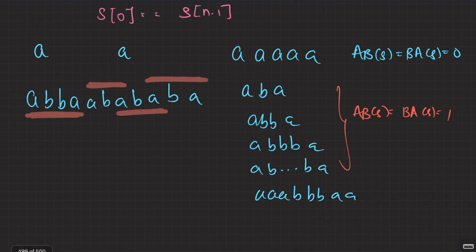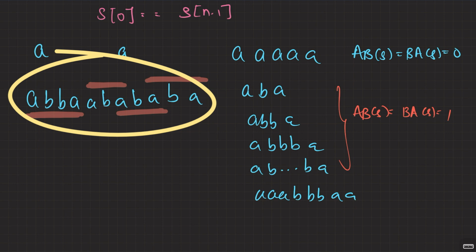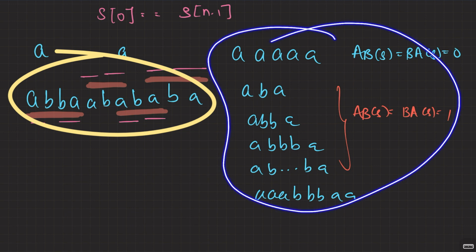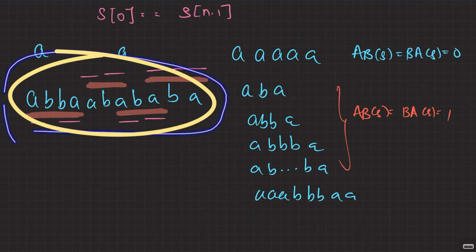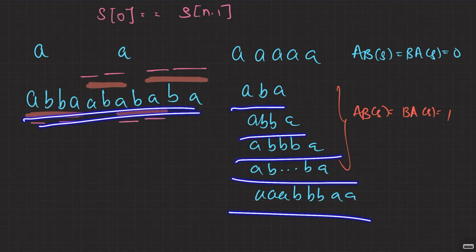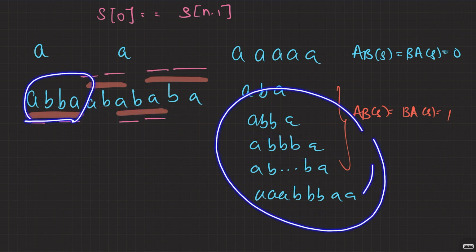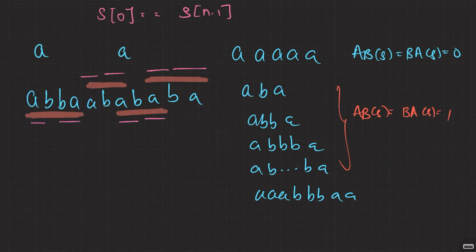See here, 1 AB, 1 BA, 1 AB, 1 BA, 1 AB, 1 BA, right? So you made these two observations, and using them you can generalize this to any string which starts and ends with A, because you'll be able to find subsegments of this type in your string, and if you find subsegments of this type, all in all the number of AB and BA is going to be equal, right? So I hope you got it. And let's proceed with the remainder of the video.